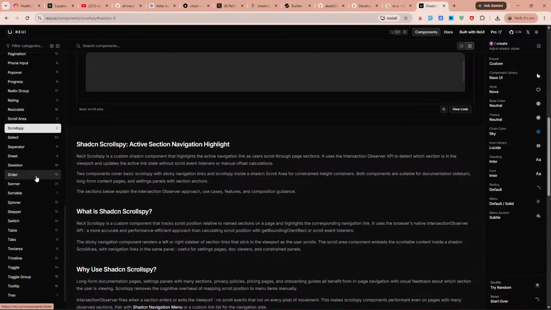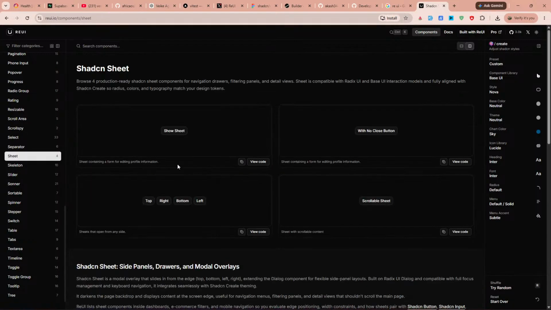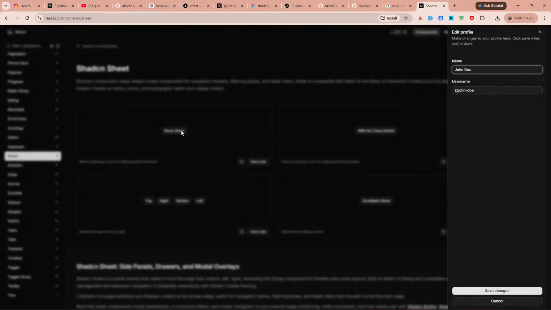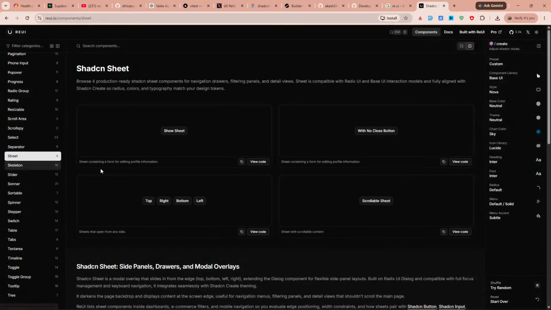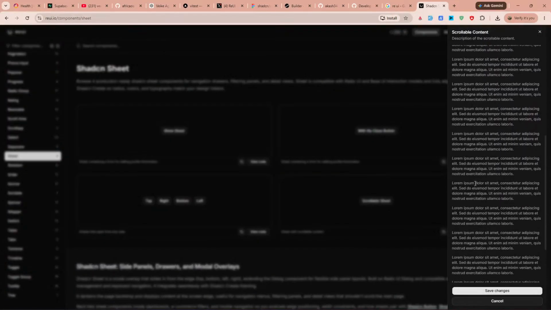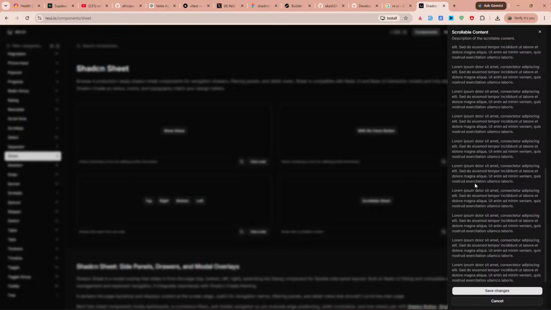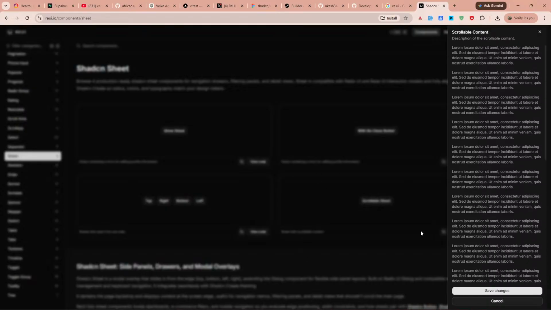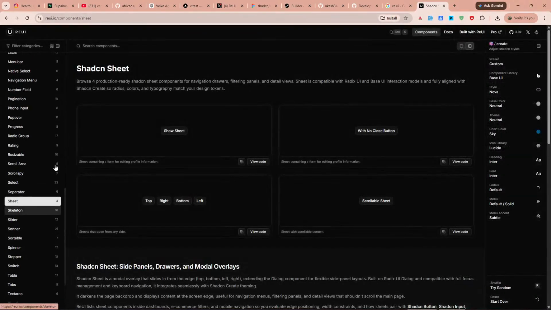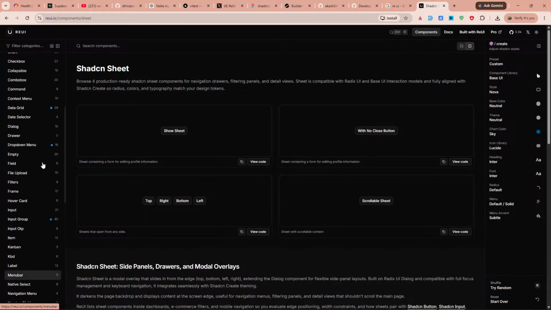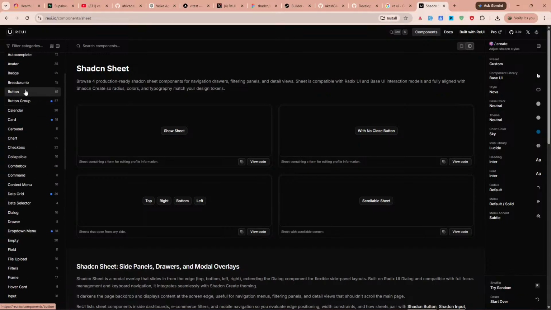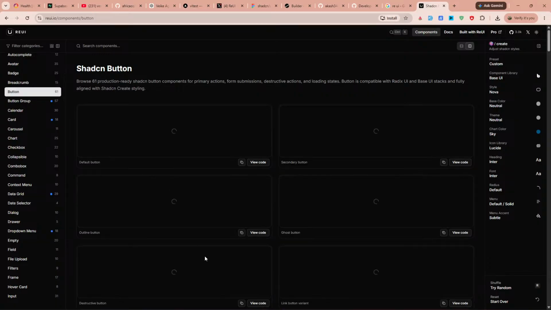Then I think we didn't look at the sheets, but something like that. Let me look at the scrollable sheet. That's really nice. So let me look at the buttons though. That's okay.